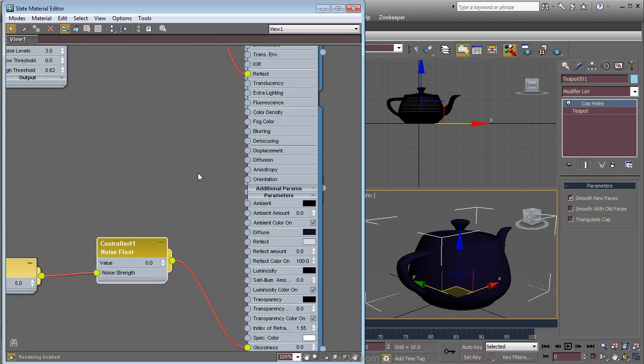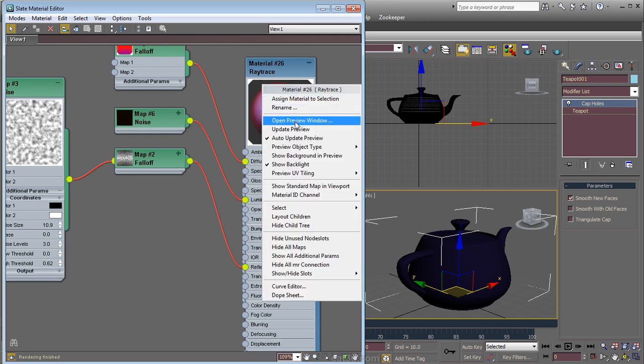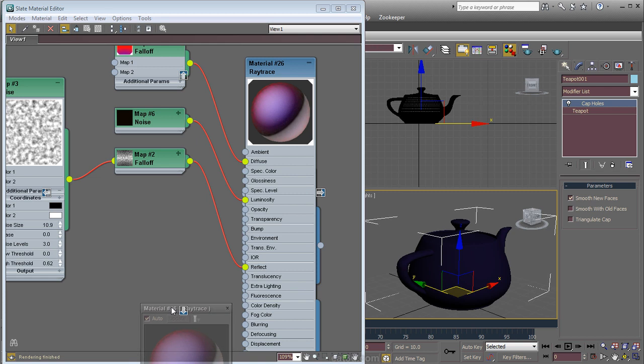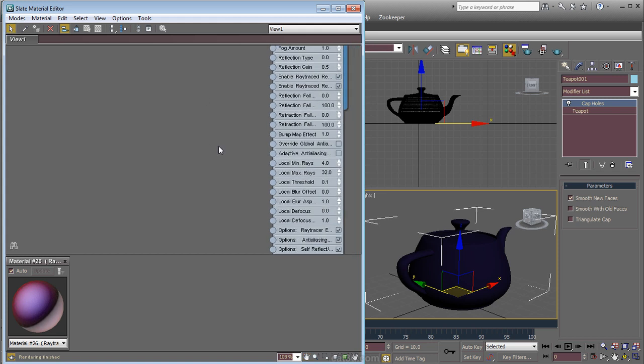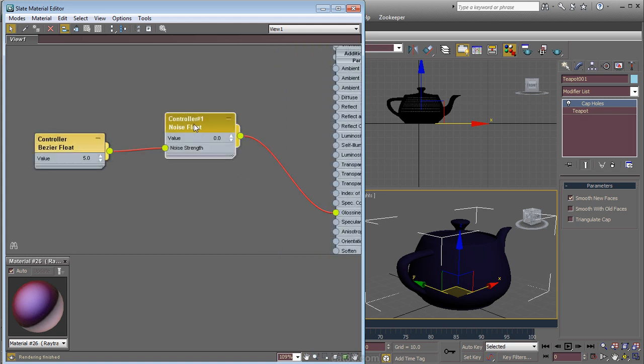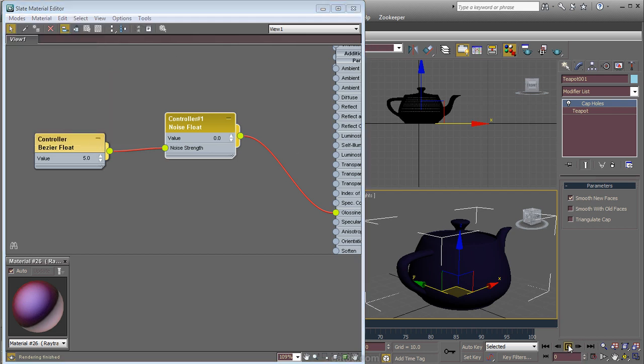And then when we go up, this is a good place to do the preview. So I'm just going to right click and say open preview, and I'm going to dock that at the bottom. So now when I'm working with this controller, you can see that I have my noise flow controller, which has the noise strength as a Bezier controller, and the default value is 5, and that's going to be piped in here, which is then going into my glossiness. If I play this back, you can see in the viewport what will happen, and if I scrub this, you can see the update on the preview. So what this is doing is adjusting that glossiness based on the noise controller.